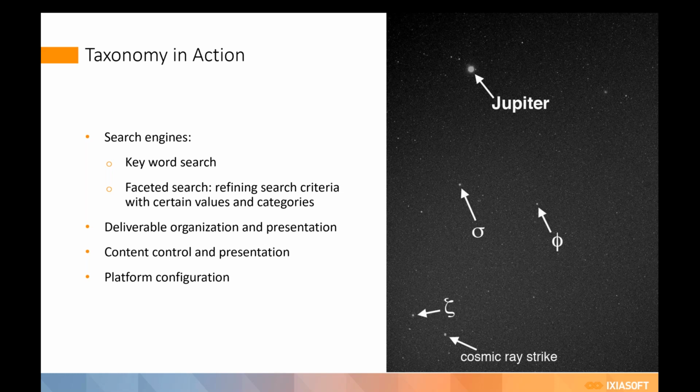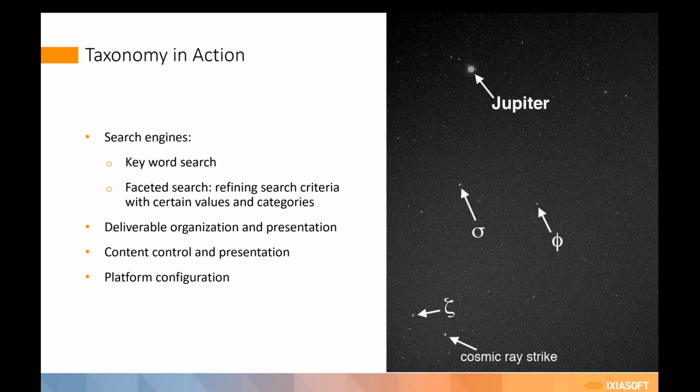When I mention taxonomy, the first thing that most people think about is search. Oh, we're going to use a taxonomy for search. Yeah, that's a great place to start. But we need to think about, is it just a plain text search? Is it a keyword search? Because text search doesn't really necessarily involve taxonomy, but keyword search sure does.